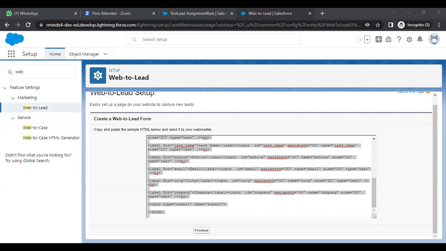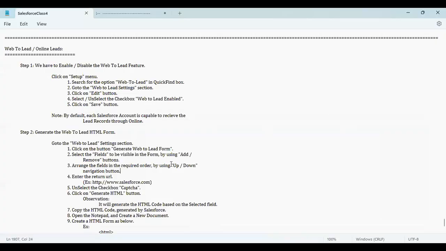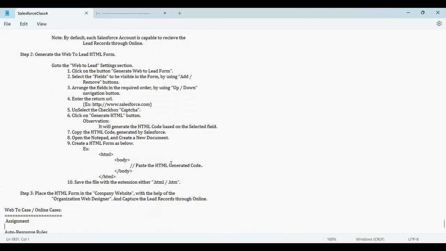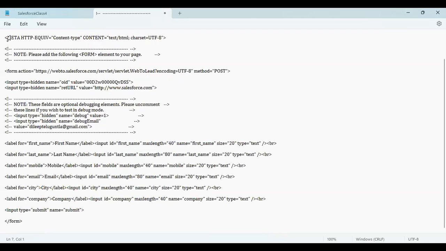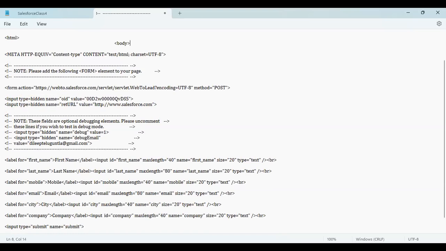As our note says, we have to include this in the HTML and body tags, because by default it's not giving the full HTML code. It's using HTML syntax, but we have to create the actual HTML file. So this is the file given by web to lead; place the HTML and body tags out here.